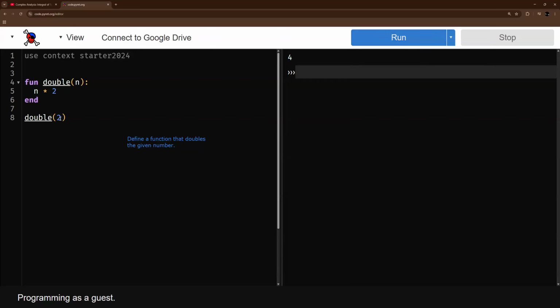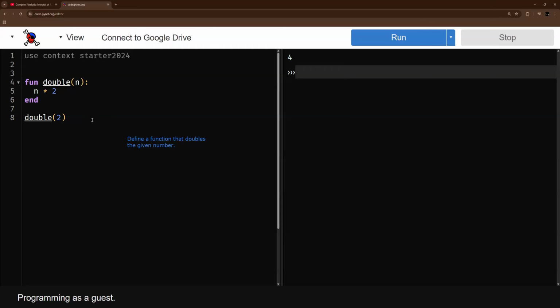Yeah. So notice how line 8 and line 4 mirror each other, right? They look the same. And when you're passing 2 into the parentheses, n takes on that 2. You see that? There's no equal sign going on here. Okay. So yeah, in mathematics, we call this applying a function, but in programming, we say we are calling a function.